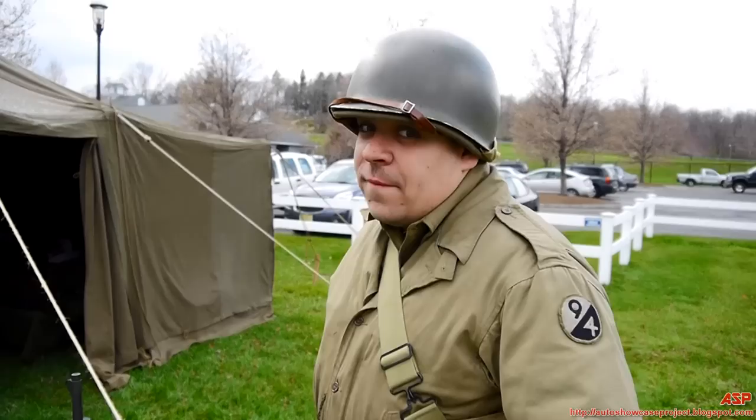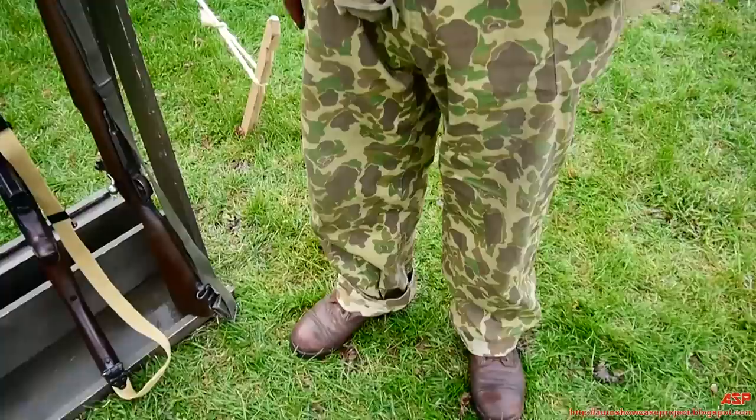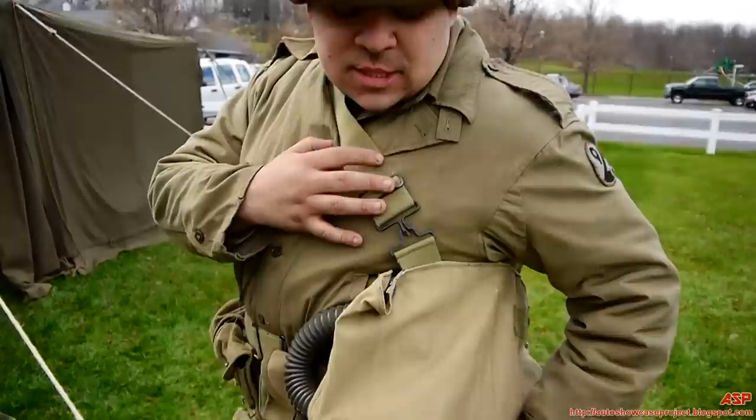I'm portraying a soldier in the 94th Infantry. The 94th Infantry was activated in 1942 in Kalamazoo, and fought all the way through the war until the end of '45, ending up in Germany and then Czechoslovakia. Right now, I'm portraying a soldier of the 94th Infantry at Camp McCain, Mississippi in 1944. We're training to go from stateside to possibly the European theater, or possibly to Japan. The soldiers were being trained in all forms of combat, firearms specialty, as well as what to expect when they got overseas.